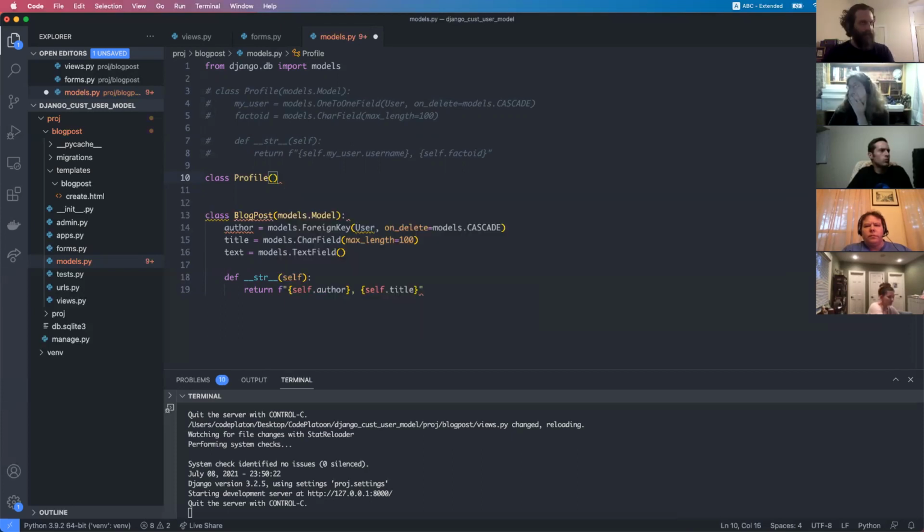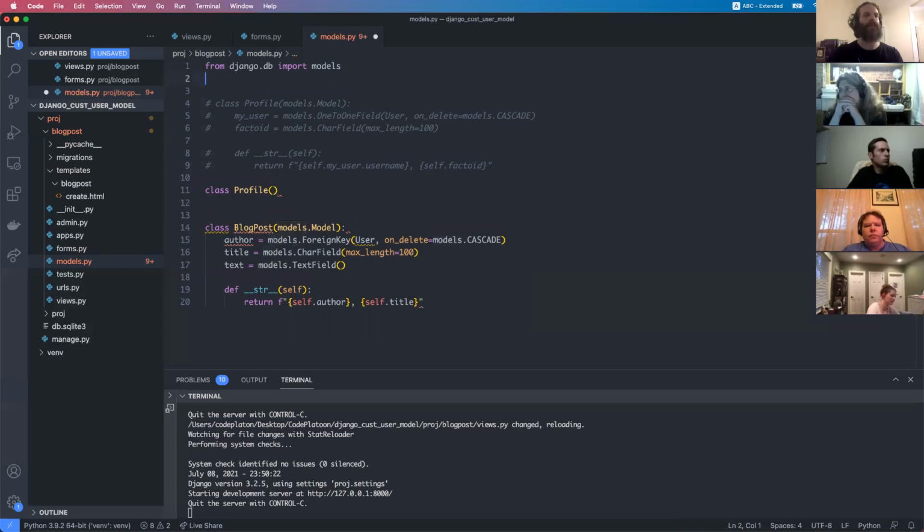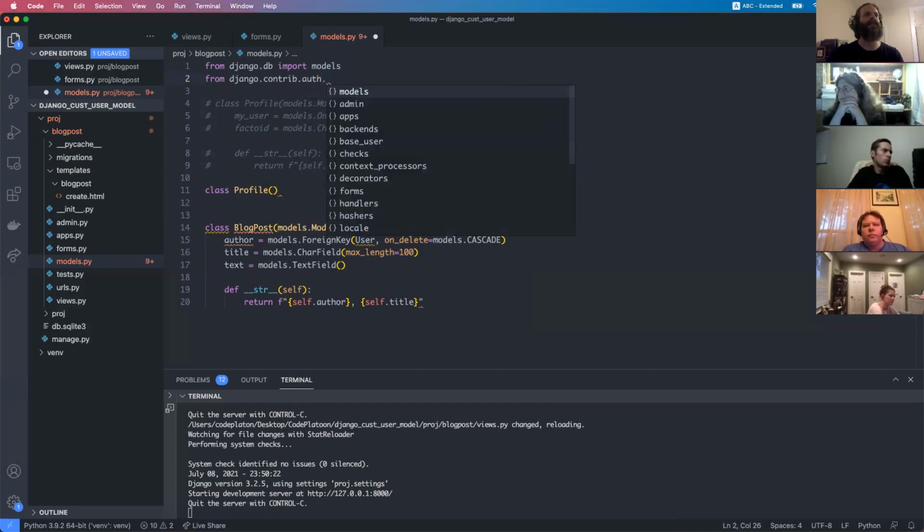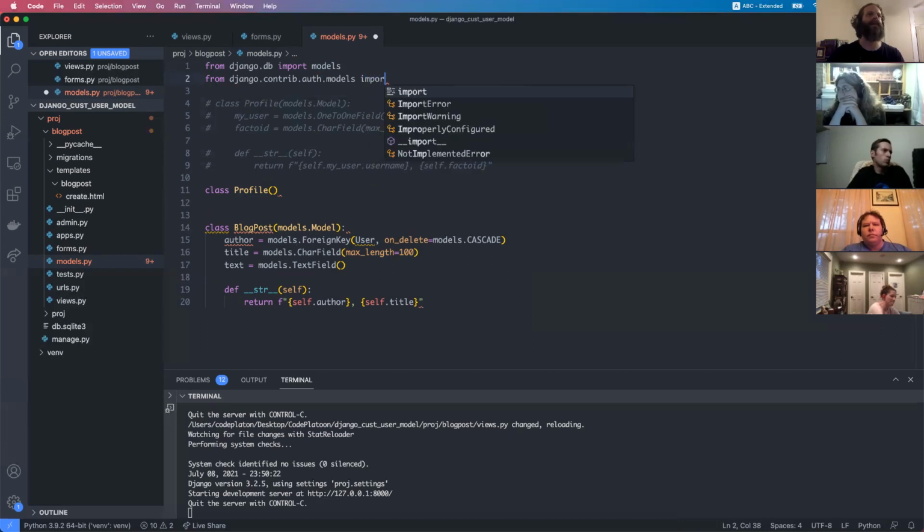But we're not going to inherit from models.Model. We're going to inherit from AbstractUser, which is something we get from Django. So from django.contrib.auth.models import AbstractUser.